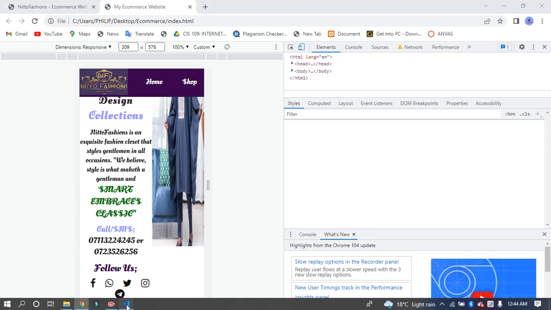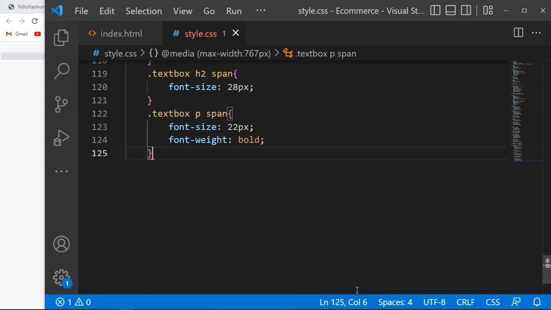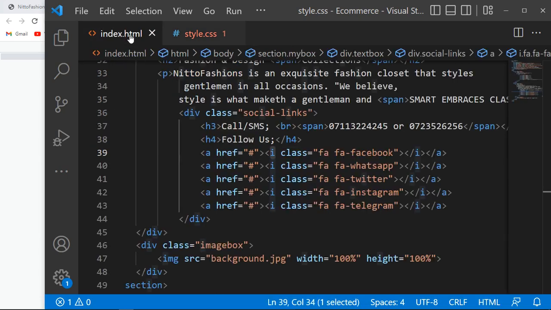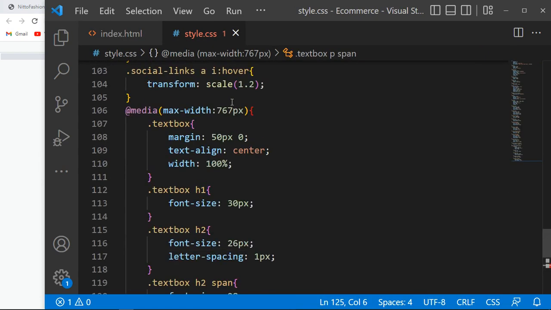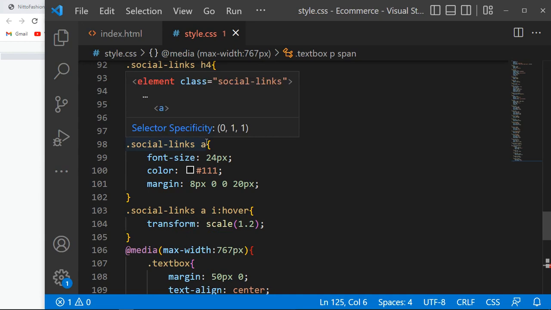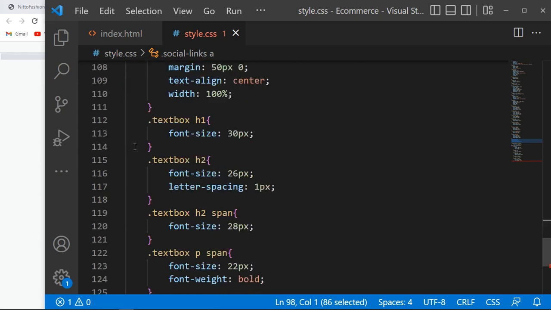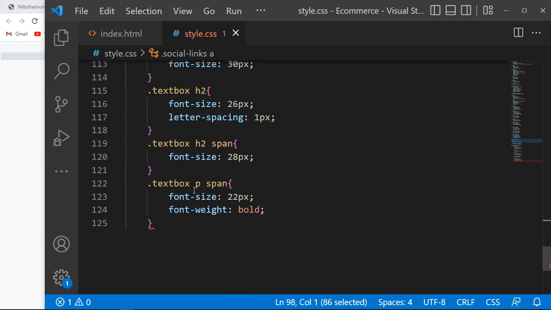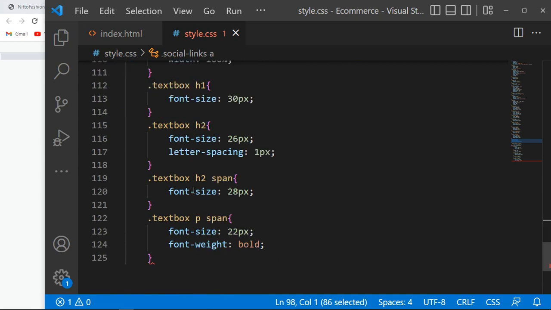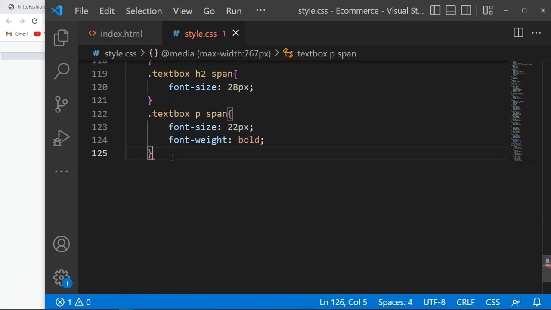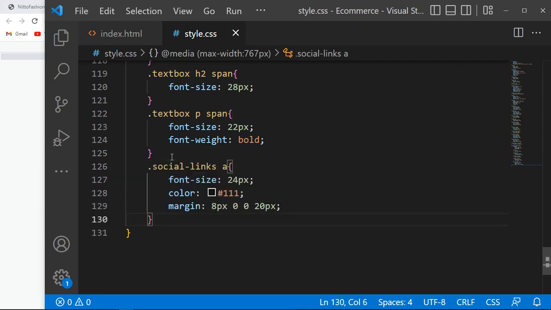Now with that we just reduce the sizes of the icons, the social links icons. At this point we have the social icons; you can just copy that. Sorry, we should have a closing tag for media creator, and then we'll also need to reduce the font size.